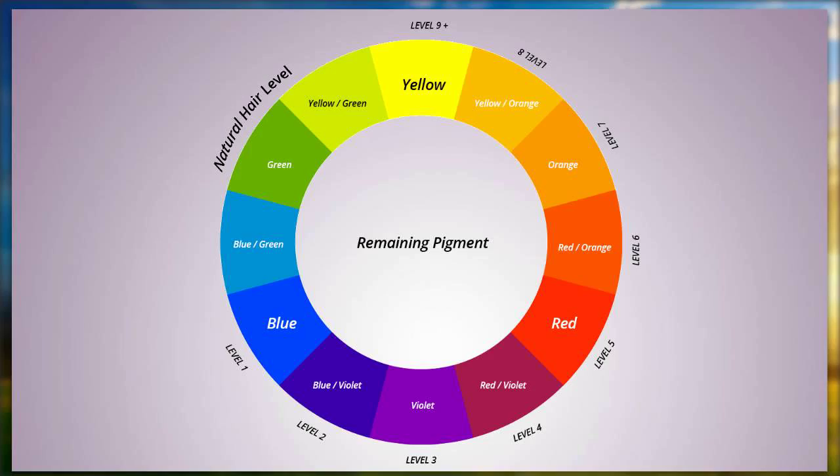Okay, so as you keep traveling up the color wheel, what you notice is, again, level 6 is going to have red orange underlying pigment, level 7 is going to be orange underlying pigment, level 8 is going to be yellow orange, and level 9 is going to be yellow. Level 10 is going to be a paler yellow, and level 11 is going to be almost no yellow. Hit number one if that makes sense now.